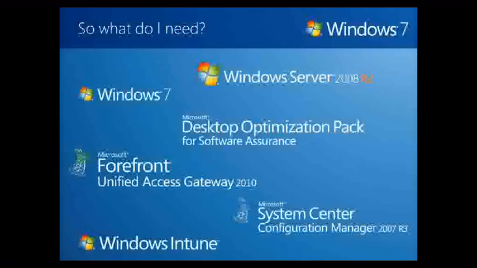So for all of those things I've spoken about in terms of productivity, what do I need? First of all, obviously Windows 7, a desktop operating system in order to gain access to these and log in. Secondly, Server 2008 R2, but chances are that's already there, with the ability to provide some of those functions through Direct Access and BranchCache. We then talked about the optimization pack, which gives us the ability to really move forward with productivity on the desktop. And if we're looking at extending out Direct Access, then Unified Access Gateway is there.